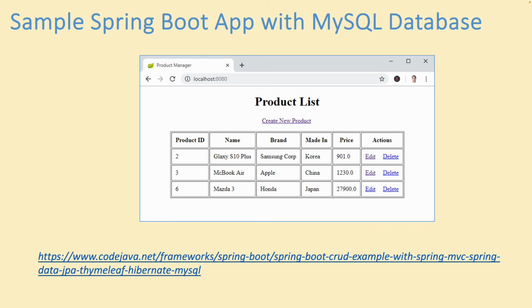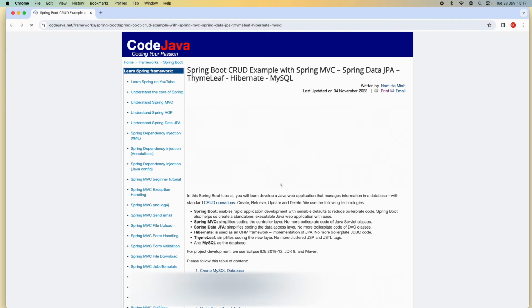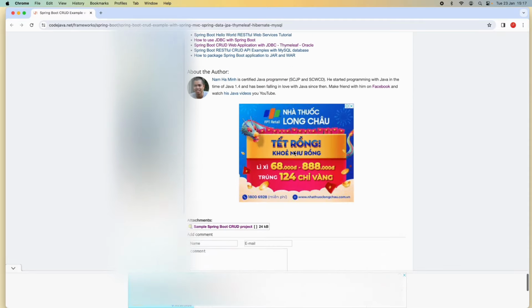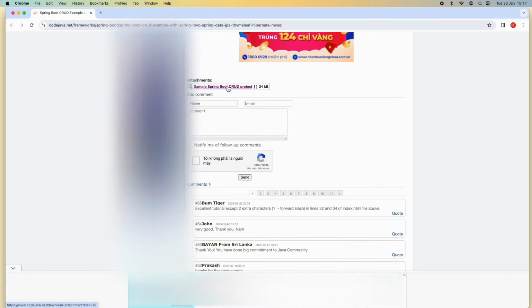Now let me download a sample Spring Boot project that uses MySQL database. So click this link to download the sample Spring Boot project. Okay, scroll down to the end of the page and click the download link to get the sample project here.